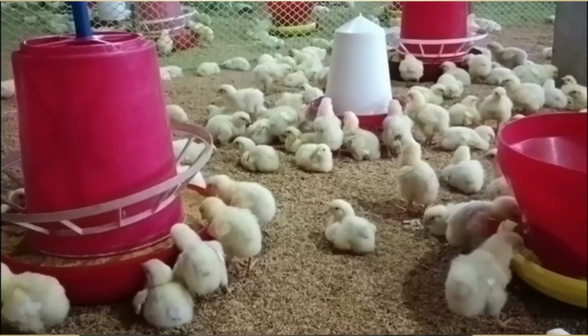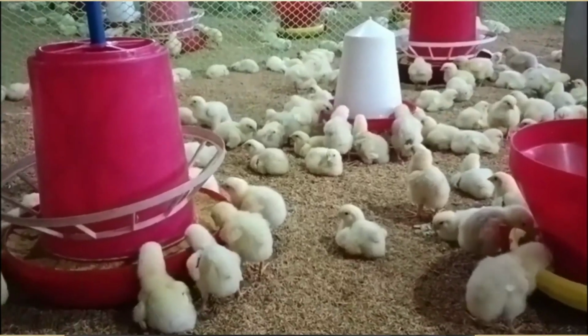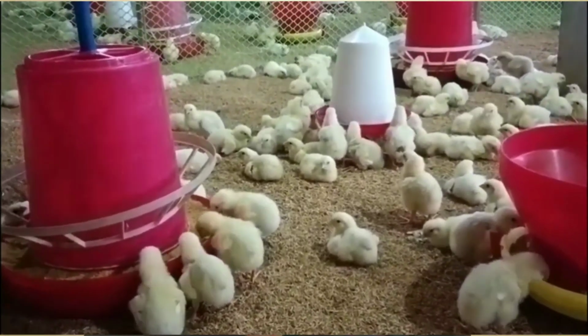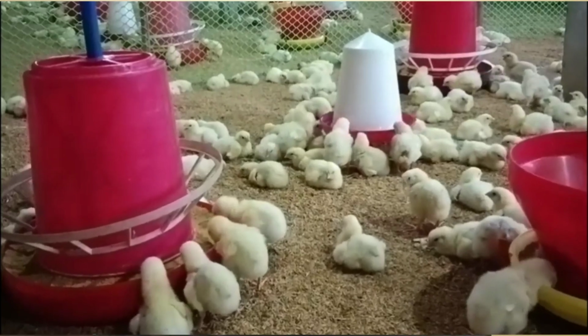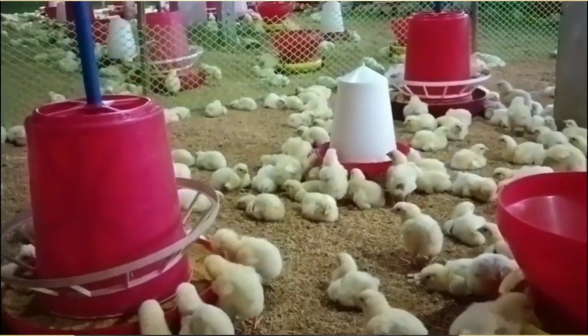Appetite booster. They boost the appetite and encourage better feed intake and feed digestion. Weight gain enhancer. They promote healthy weight development in broilers and other birds, mostly broilers, turkey, and other birds, and promote solid egg quality in laying birds also.